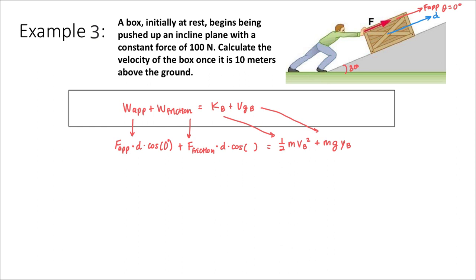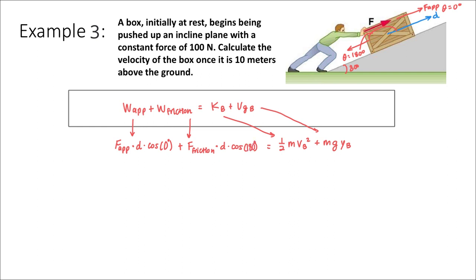Again, it's because we're pushing, that applied force is applied up in the direction of the inclined plane. If it were applied flat, then you would have to consider the fact that the box is moving in a different direction. But in this case, the applied force is parallel to the inclined plane itself. So theta will be 0. Now, friction, like you might have imagined, is going to point opposite that motion, directly opposite. So theta there would be, so this is theta. Theta is 180 degrees here, directly opposite.